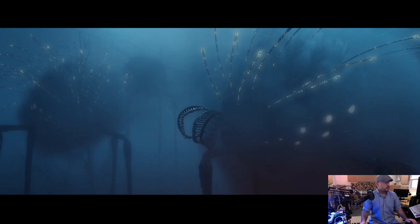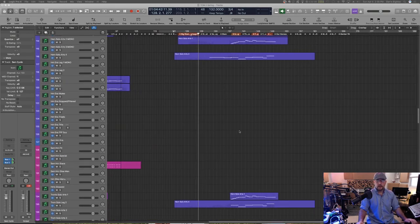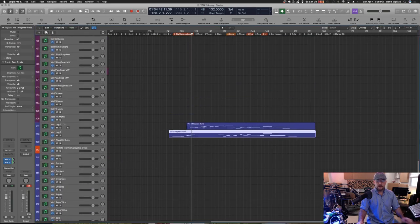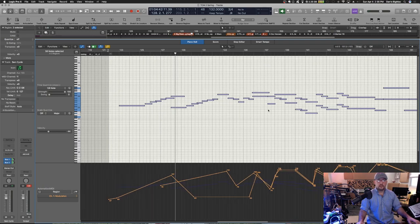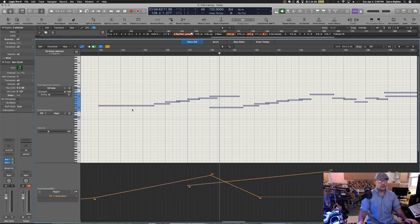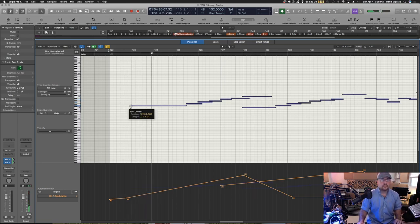At this point, some of the melodic instruments here, like the violin, I know these violins have a bit of a delay when they speak, when they are triggered. I'm just gonna nudge them all over a hair. Except for this first one.